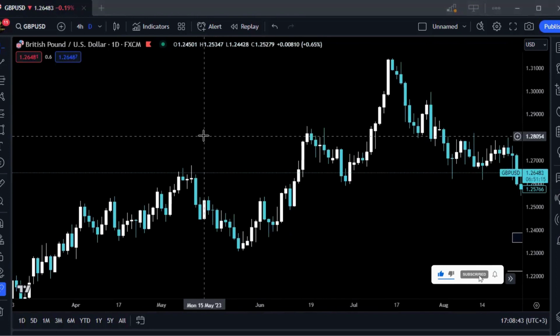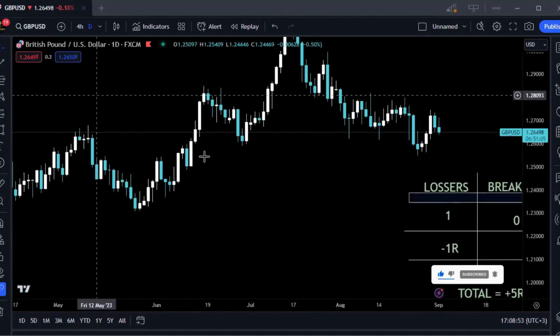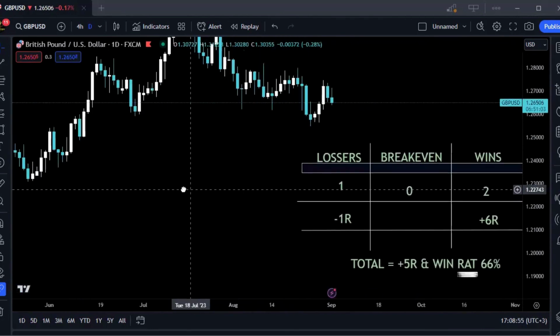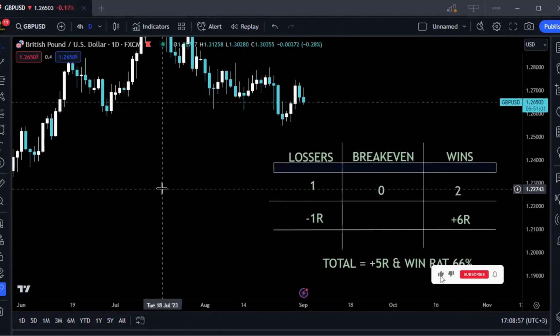So obviously, as you understand, before we start doing the backtest every day, we have to start first looking at the stats. How did we perform for the last 3 months of this currency pair? So with GBPUSD, these were the stats. For the last 3 months, we only took 3 trades. Two were in July, 1 was in August. So in June, we didn't take any trade on GBPUSD.